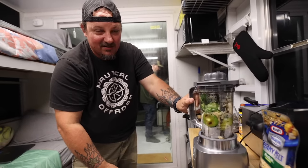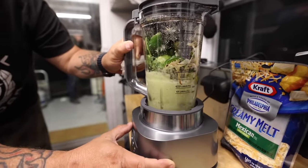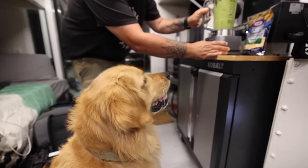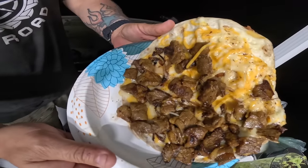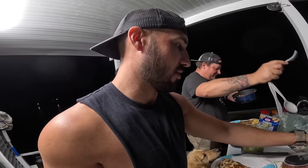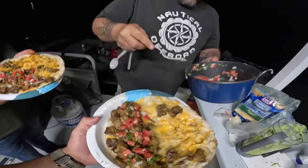Roasted tomatillo verde salsa - okay I'm ready, I'm excited for it. Now that looks like salsa, I'm tracking. We ate almost all our freaking sauces with the chips. Oh my gosh, look at that thing - look at the strings! That's money. I'm just going to follow y'all's lead, y'all have led us to greatness so far. I don't even think I'm going to cut mine with slices - I'm just going to eat mine like a cheeseburger. Do what your heart desires. We're breaking in the boat with something serious, man.